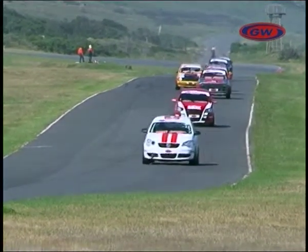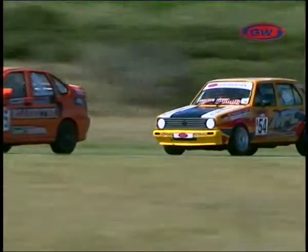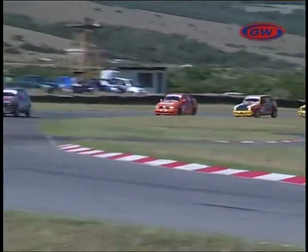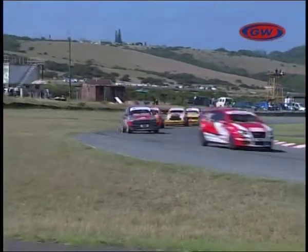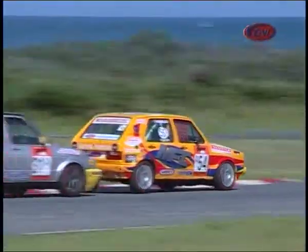Looks like Voldy Mikey's just pulled the plug, though. He's gone. And then Eddie Rodriguez also done the same thing to Karen Henning. So the battle we want to watch is for 4th, 5th and 6th place on the road. And it looks like Prinsloo's in with a chance here. As we go in there, big smoke coming out of the back of that car of Gossman still. So I think there might be a bit of terminal damage on that car. Gossman's car is giving notice, I'm sure, but he's trying as hard as he possibly can.